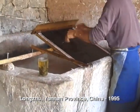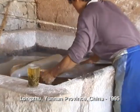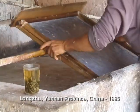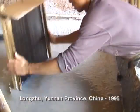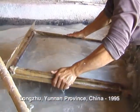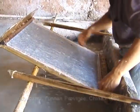Now the sheet formation is one deep dip toward the paper maker, then much sloshing against the back of the mold. And at the end, he hits the back edge of the mold on the surface of the vat. And I think that's to help release the front edge of the sheet when he's couching. See, he just slapped it against the surface of the vat.